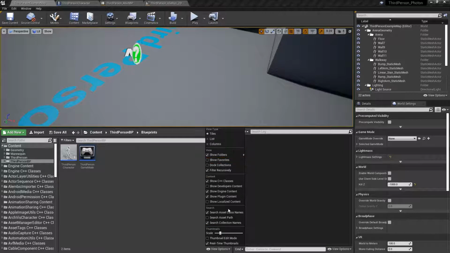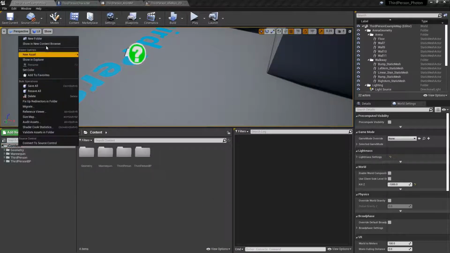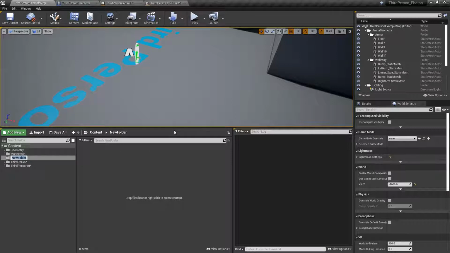From here we want to start creating our plugins, our blueprints, sorry. So let's go and create a folder for networking blueprints.